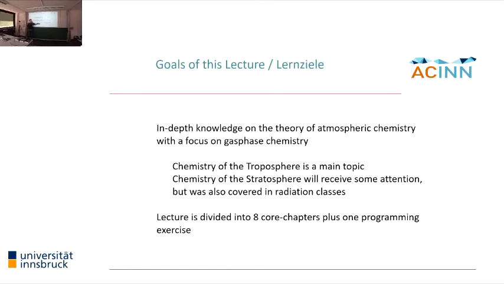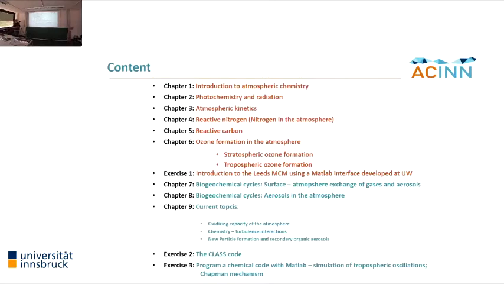As said, there are 8 core chapters, and we try to cover one chapter every Thursday and be done with most of our theory before Christmas. That's the hope. Here are the individual chapters listed again. Today I'll just have an introduction. Today and next session, a little bit of photochemistry. That's a recap from radiative transfer and photochemistry in the atmosphere that we'll also probably hear in the other classes. Chapter 3 is an essential one, atmospheric kinetics.